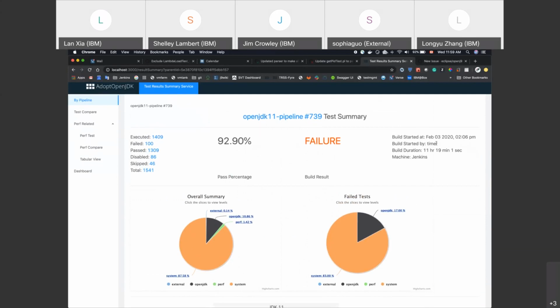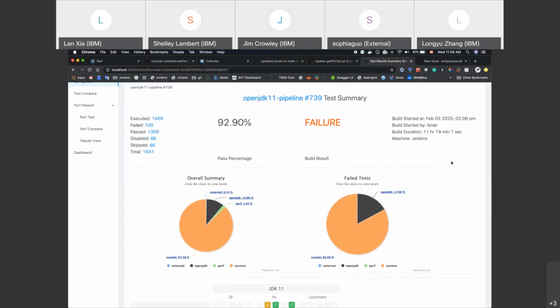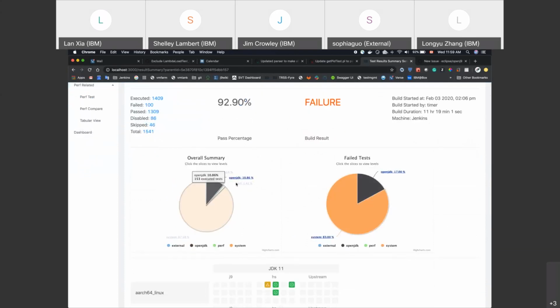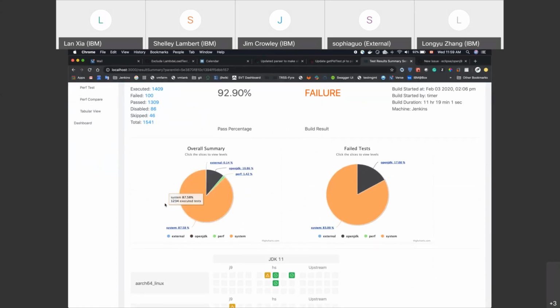Additional information includes which machine it runs on, the duration of the build, who launched the build, and some charts of the test numbers. So give me some feedback if you want to see something.